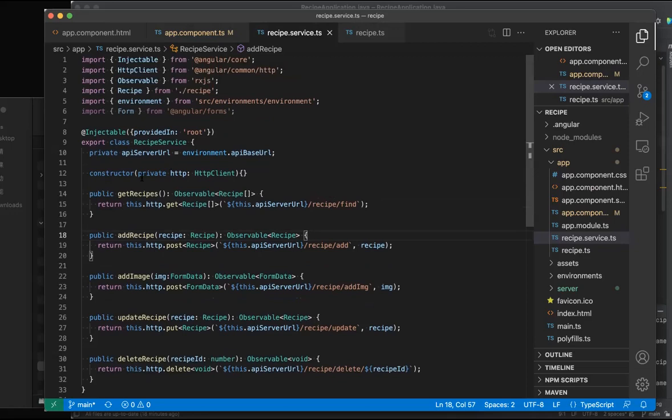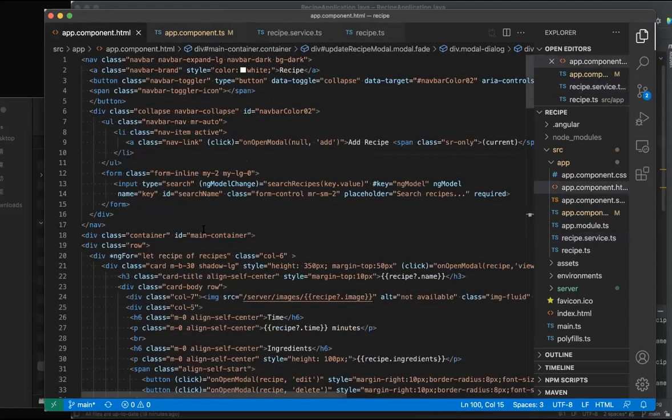But basically, this recipe service maps these functions that you can call from the front end to the requests that you pass into the back end routes. So again, the logic is this.